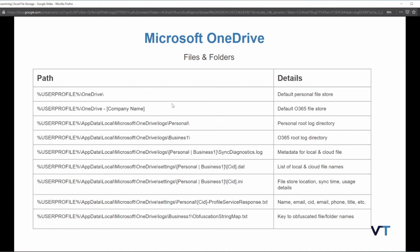Now, in the evidence that I gave you, the evidence-desktop-q5 zip, I did not extract the actual stores. I did not extract the files themselves because I wanted to pretend that maybe they deleted the files, or you didn't have access to that, or they were encrypted or something. I wanted you to really do your investigation with the metadata and not necessarily rely on what's still sitting inside of that folder, because maybe they uninstalled it or removed it. So we're going to really focus on the metadata. As you can see there with Office 365, the difference will be that the files will be stored in user profile\OneDrive dash and then the company name.